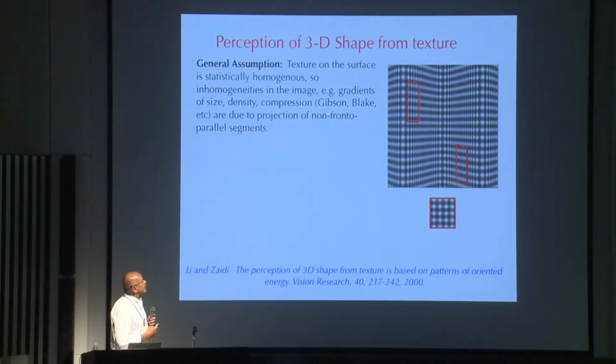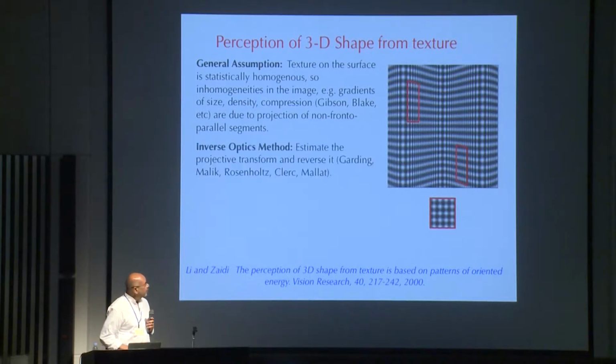There's a long tradition in psychology, but some of the better work's been done in computer vision, unfortunately. And the basic idea is that on the surface, there is a texture. This is what the texture looks like. So every place where it doesn't look like that, it's because it's not frontal parallel to you. And so a number of people have come up with all kinds of clever ways of beginning from these distorted things and inferring this, and whatever geometrical transformation it takes to go from here to here also tells you what the geometry in 3D is, how this is away from the frontal parallel.